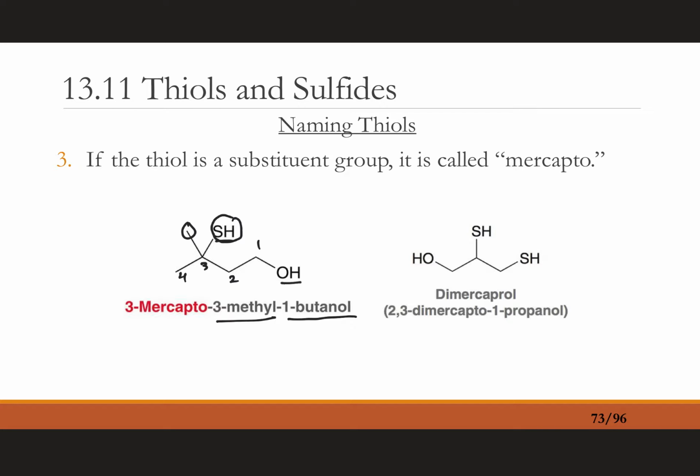Then you're going to do it alphabetically. So 3-mercapto comes slightly before the 3-methyl alphabetically. I mean, there's only 2 options there, but they're pretty close alphabetically, but the mercapto comes first. If you have multiple thiol groups, in the molecule on the right, you see this is called dimercaprol. That would be a common name for it. It would be numbered from left to right, 1, 2, and 3. We have the mercapto groups at carbons 2 and 3. So it's 2,3-dimercapto-1-propanol.